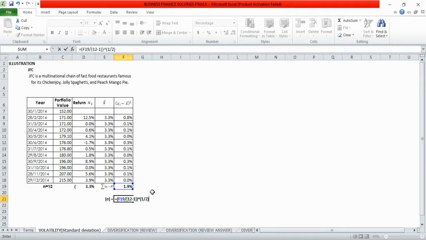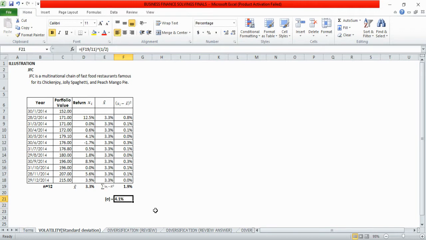Don't forget to enclose that in parentheses, okay? So here we have the answer. Don't forget to enclose this in parentheses. This is how you have to do it. Don't forget to enclose the denominator in parentheses if you're just going to write n minus 1. If you're going to change it, it is also possible to write 11 because 12 minus 1 is 11, right? So you could directly write it. So the answer is still the same.